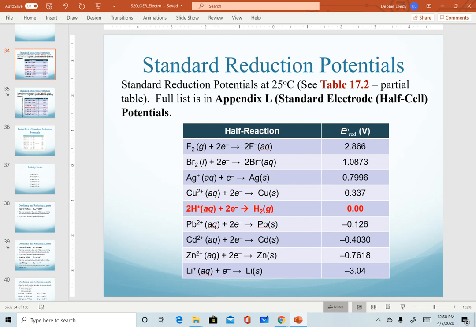So a common type of information that would be given is this table, again, Appendix L in the textbook. This is a subset of that. We first show half reactions, and again, recognize that these are all reduction half reactions. We are provided with their standard reduction potentials measured in volts. Again, that subscript red stands for reduction. We are always provided this information as reduction half reactions.